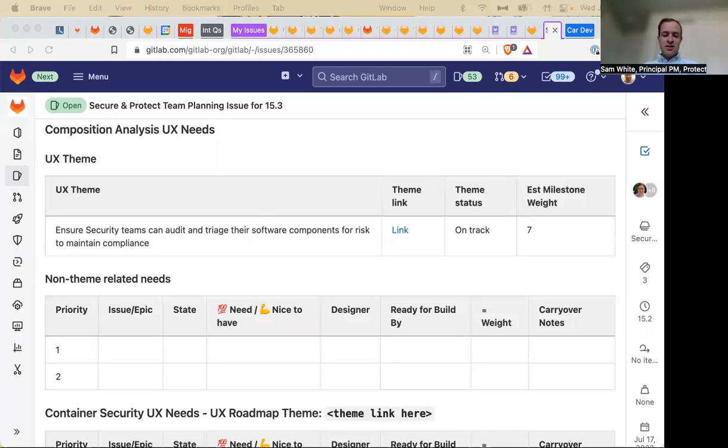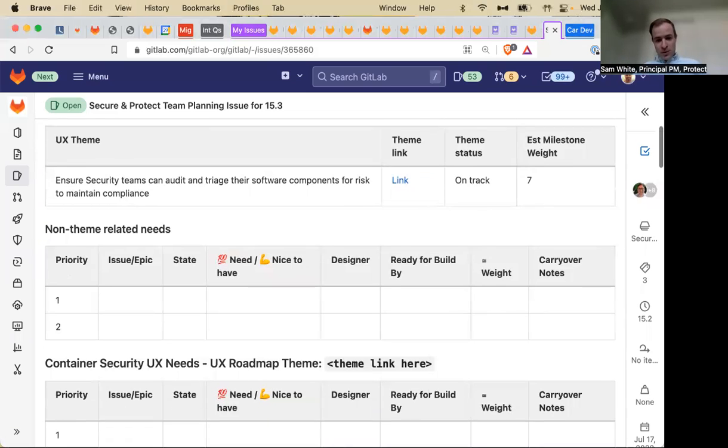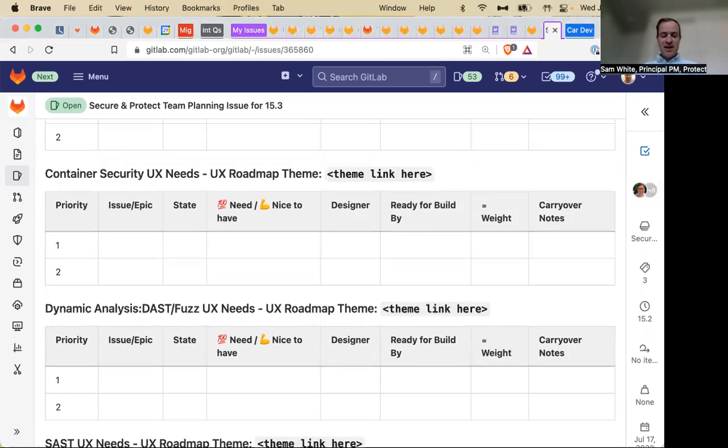And then for container security, we're really looking forward to having Camellia back. It would be great for her to, in addition to a bunch of odds and ends that have come up while she's been out, work on the theme of reducing container scanning noise. We have a collection of items related to the security policy editor specifically that are coming up on our backlog, and it'd be great for her to work through those designs.